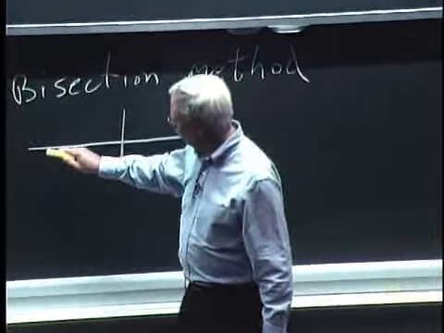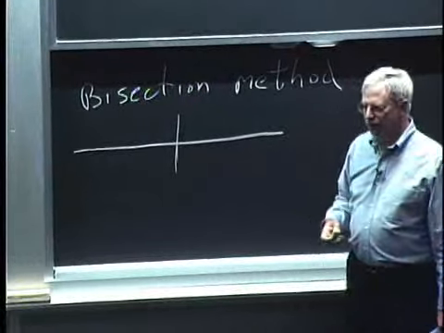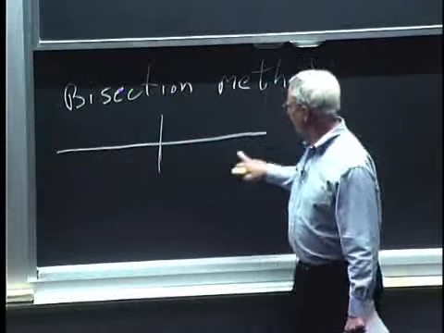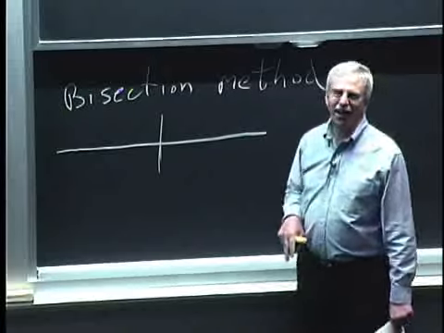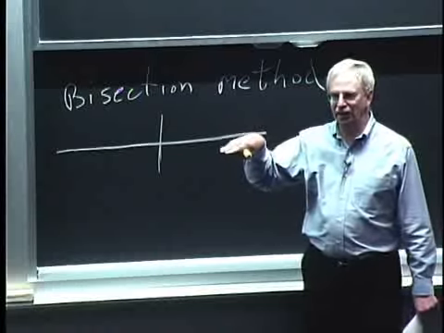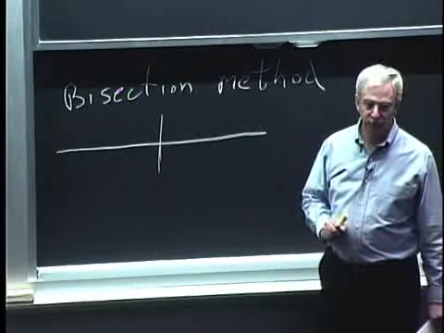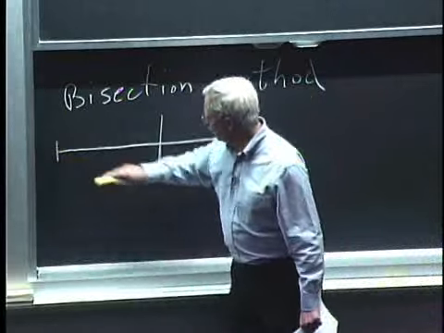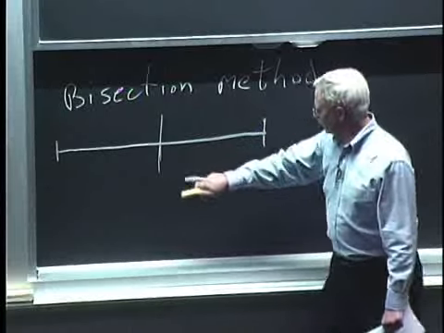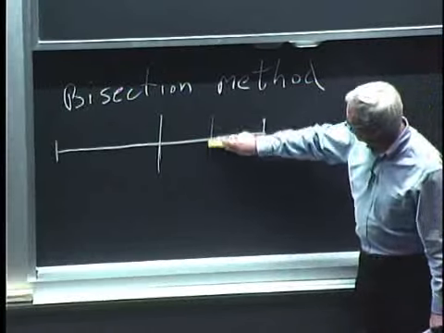Why do I call it bisection? Because I'm dividing it in half. And in general, as we'll see, when I know what my space of answers is, I always, as my next guess, choose something halfway along that line. So I made a guess, and let's say it was too small. And I know the answer is between here and here. This was too small. I now know that the answer is between here and here. So my next guess will be in the middle.